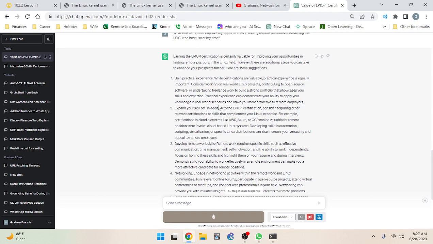I'm planning to do that after I get this LPIC. I want to get a cloud cert of some kind, like maybe Azure, because I think of all of these three, Azure might grow the most, or maybe AWS because it's the one that's out there right now, not GCP.